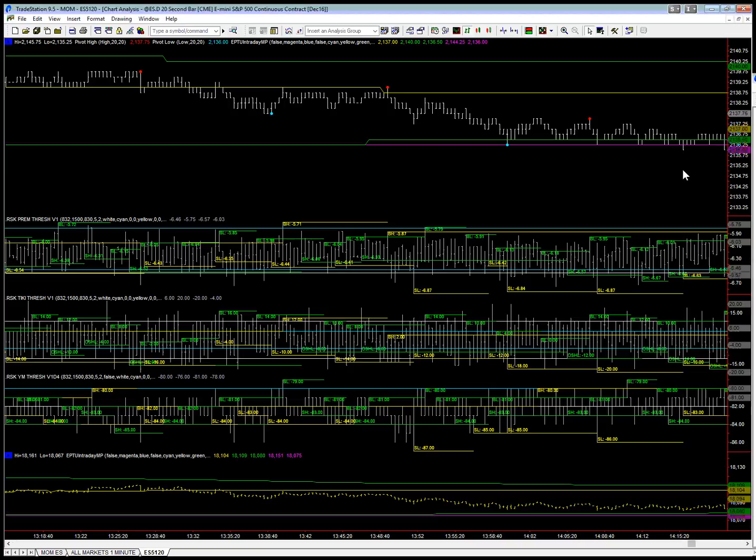Now, we've heard that some people say, oh, you know, there's no leading indicator out there. Well, that's just full of baloney. The only reason they don't know that there is a leading indicator out there is because they don't know how to read this thing. You know how to read it. You most certainly do have a leading indicator. No question about it.